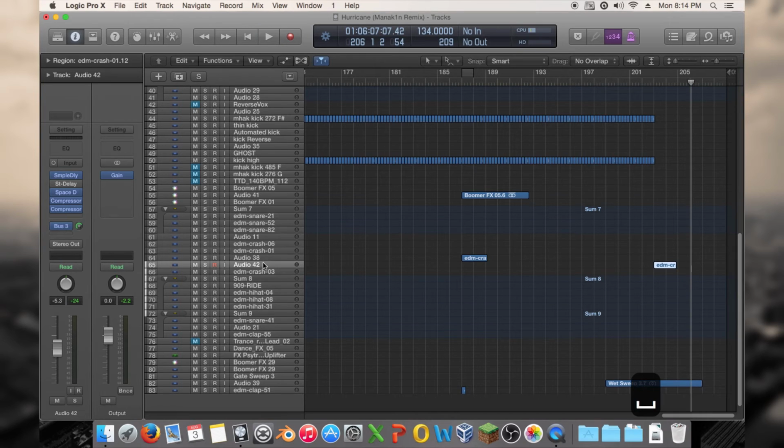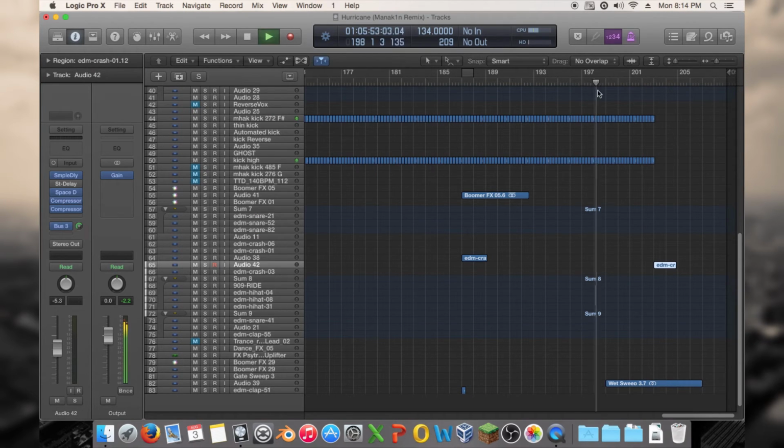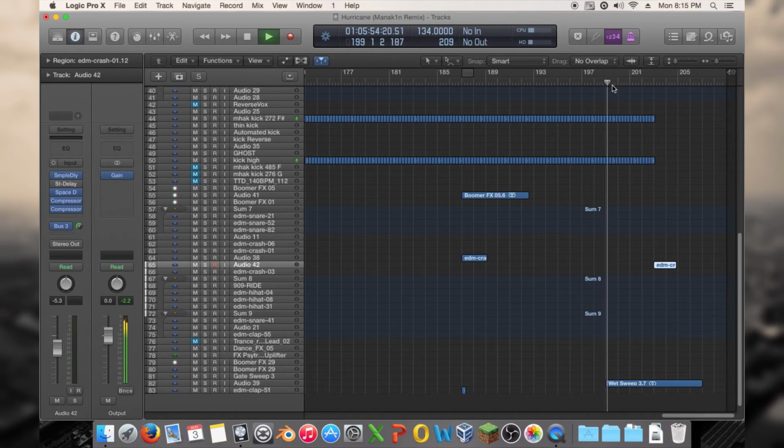Okay, close, but not quite. The tail is not long enough. So we've got to set this to about 9, I think. We should be good. Not 9. It was close, not quite. So we had it at 4, so we'll just stick it at 6, I guess. That's halfway there. Should be good.